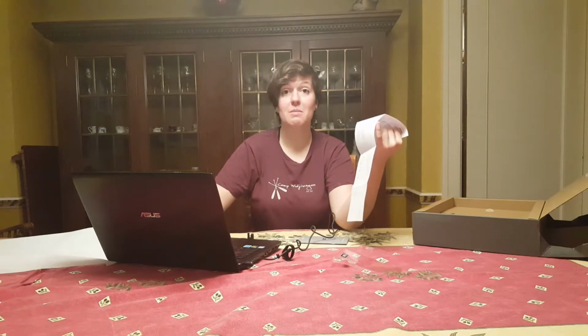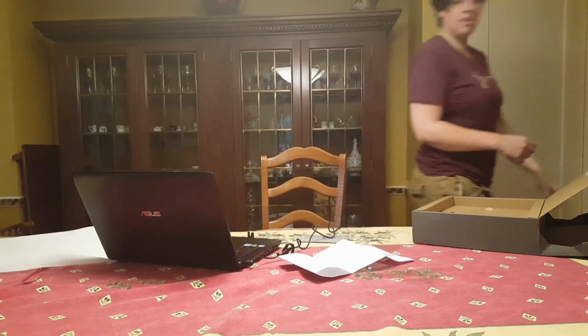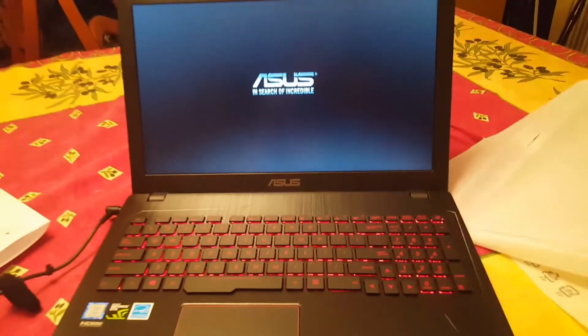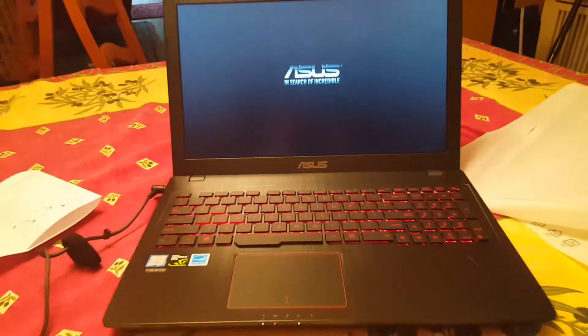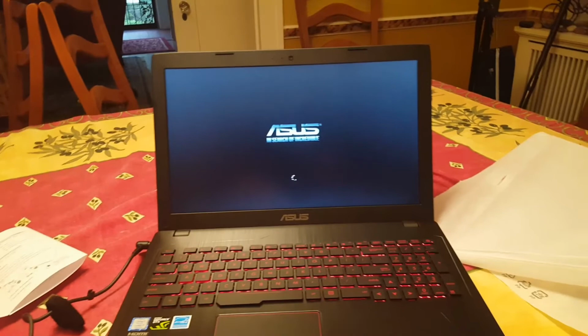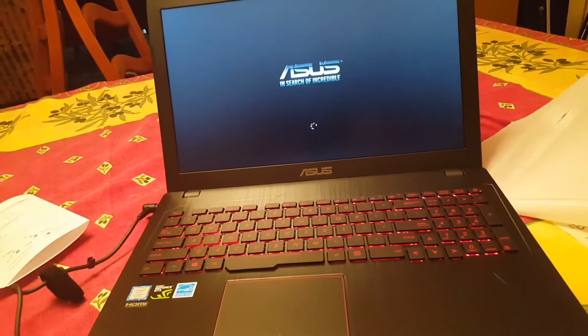Oh, the power button's different than I'm used to. So yeah, here, I'll come and get you. You can see the computer up close. Things are lighting up. It's popping off. ASUS. Look at the pretty red hardcore gamer backlight on the keyboard. In search of incredible. I think they've said that enough.